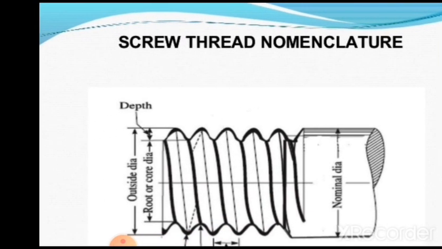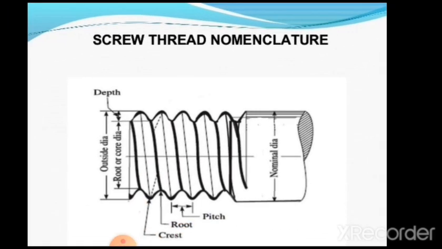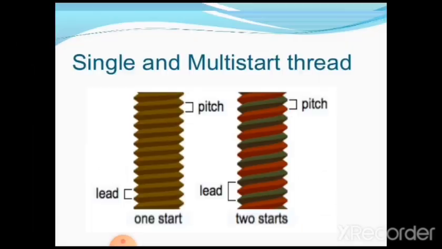So now we are going to start with the main concept. We have discussed the terminology in connection with screw threads. Now we need to understand that the major role played whenever we want to go for the production of threads is by the pitch. In that also we need to understand there are two terms coming. One is called a pitch, another one is called a lead.